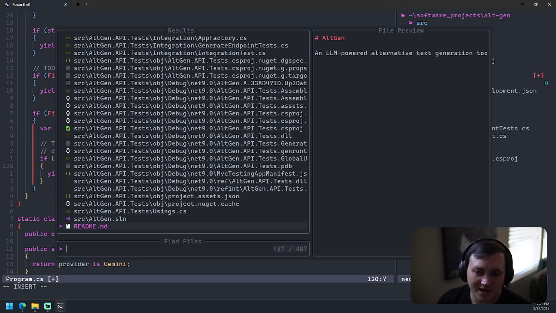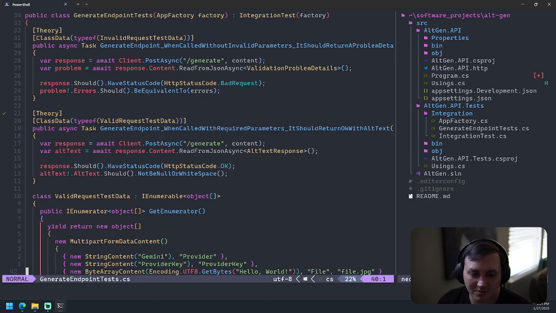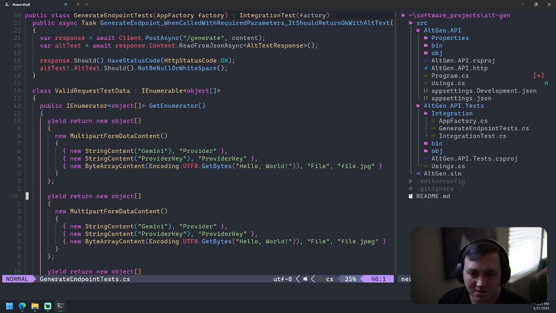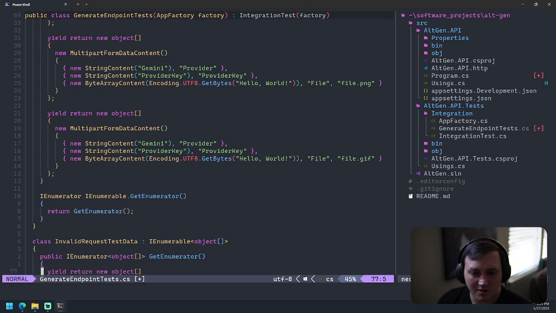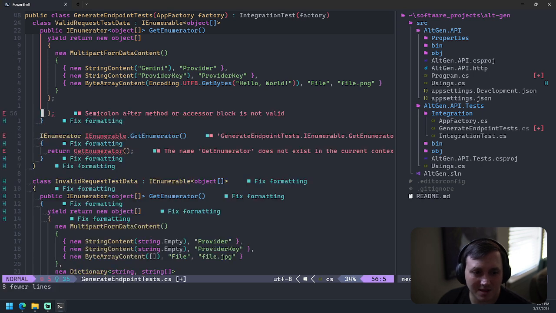But try to not get too bogged down in the weeds, right? Try to limit the scope. So this needs to be... We don't need this one anymore. And we don't need these. We don't need this one either. So we're just going to support JPEG and PNG.